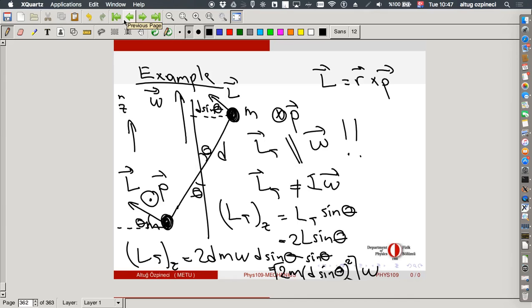But of course, if you are rotating it just like this, it will be a different motion than this one. If this is the motion, then the angular momentum will be in the upward direction, just like the angular velocity. So you won't get this problem. But in this problem, the line connecting these two masses makes an angle theta with the angular velocity, which is not 90 degrees, which is not 0. In this case, the angular momentum will not be in the direction of omega.